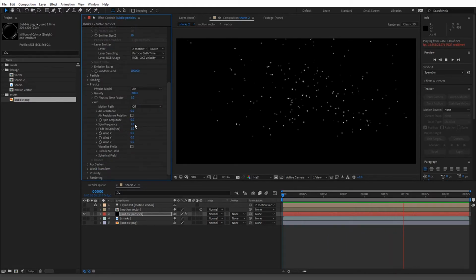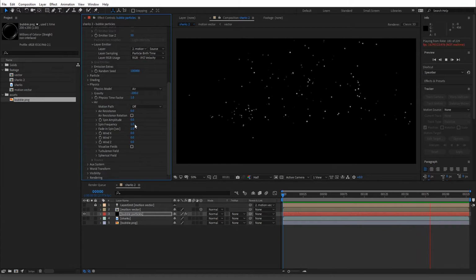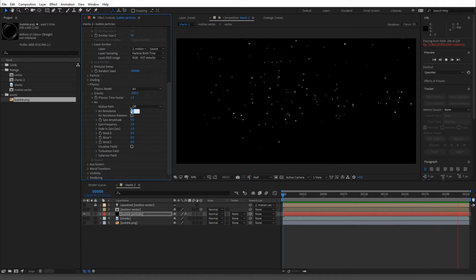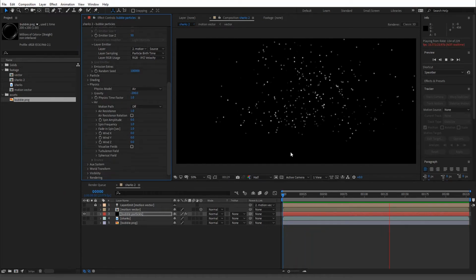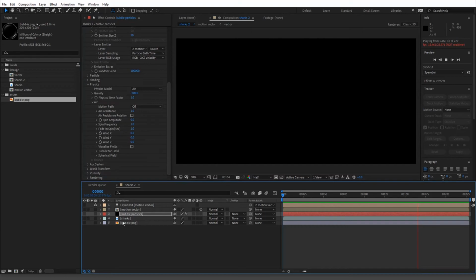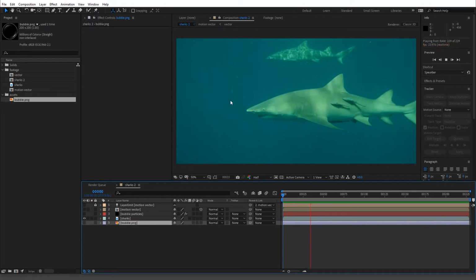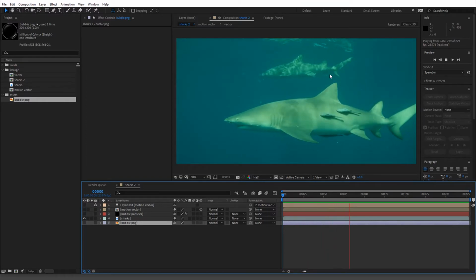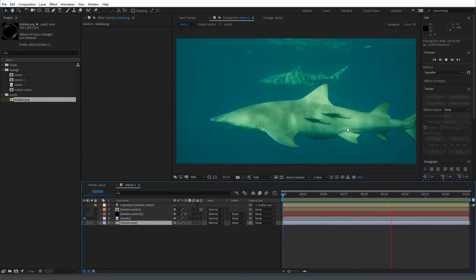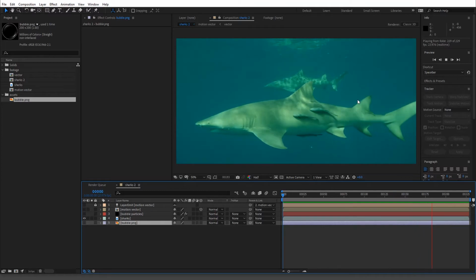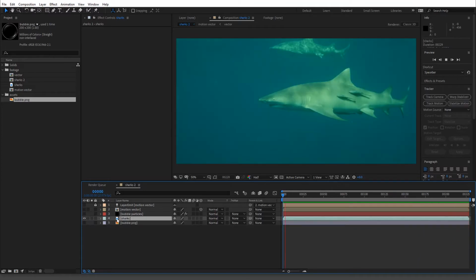Now air, this is where the good stuff is. We're going to add some air resistance because these are bubbles underwater, not in the air. Because the shark is going forward, let me just shut this off. If you actually look at the footage of these sharks, you could see that there's a current going. So not necessarily that these sharks are swimming fast, but there is a current.